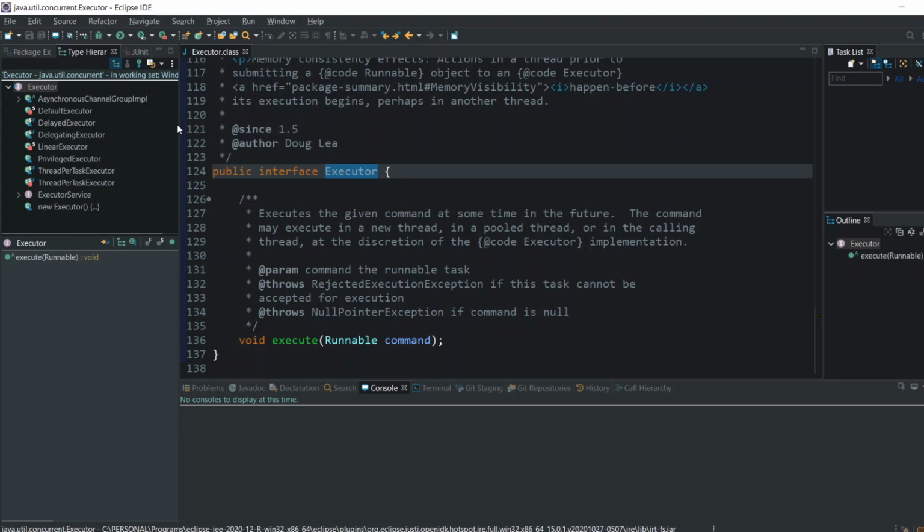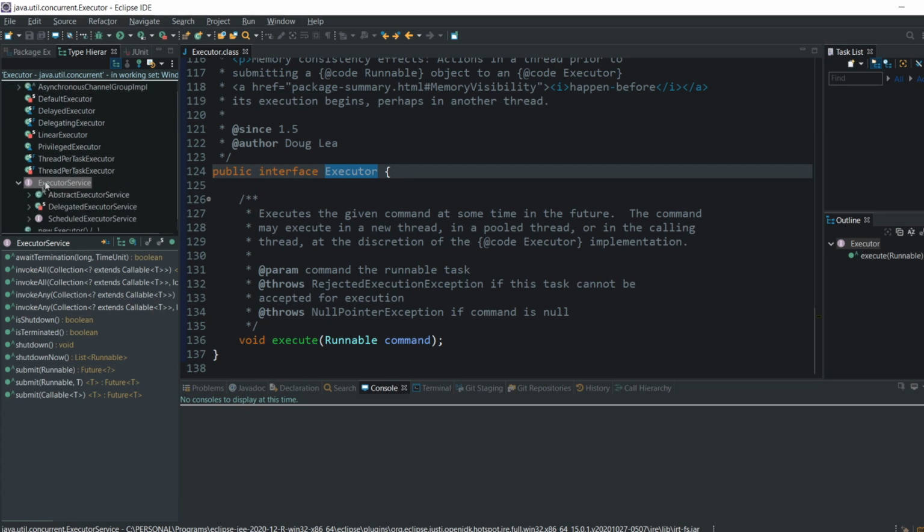There is another popular interface that extends this one. It is called ExecutorService. And to be honest, there are not many popular direct implementations of the Executor interface. More often we'll use implementations of the ExecutorService interface. Let's try to understand the difference between these two types and why we need ExecutorService.